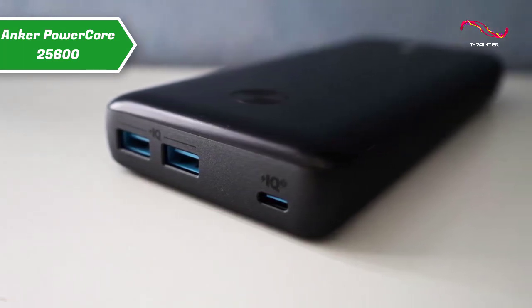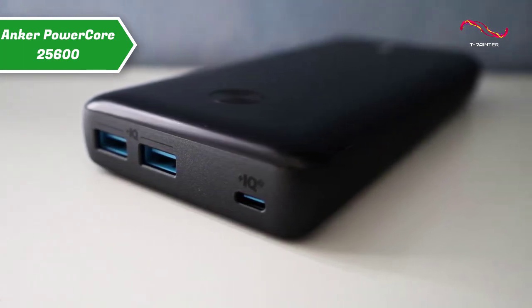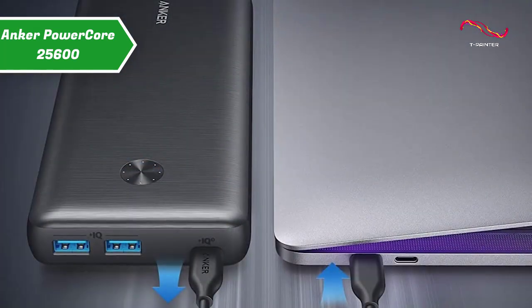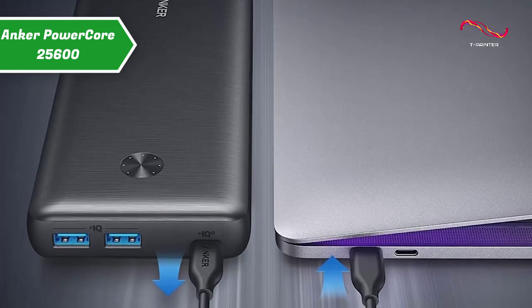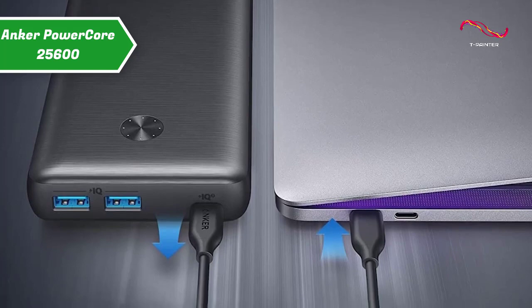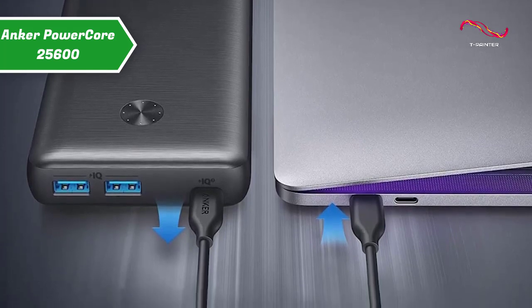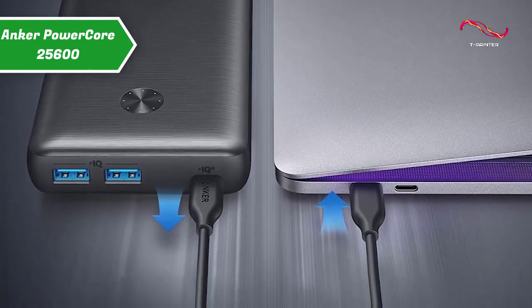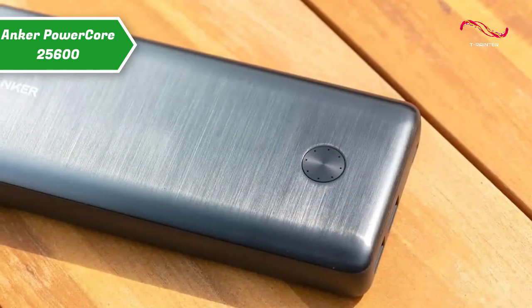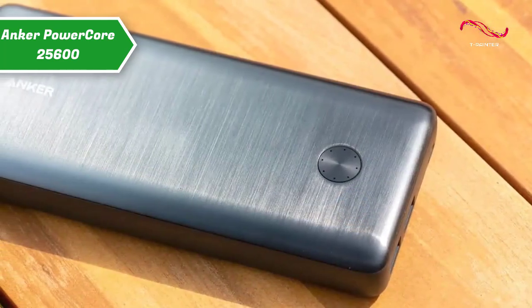You can charge your phone twice a day, giving you extra peace of mind when you're on the go. Thanks to the incredible output power, you can charge tablets and laptops very quickly, up to four devices at the same time as desired. The Anker PowerCore 25600 PowerBank performs as advertised, and several users have backed up this claim in their reviews. Also, the thin shape makes it easy to throw in your laptop bag before a trip.